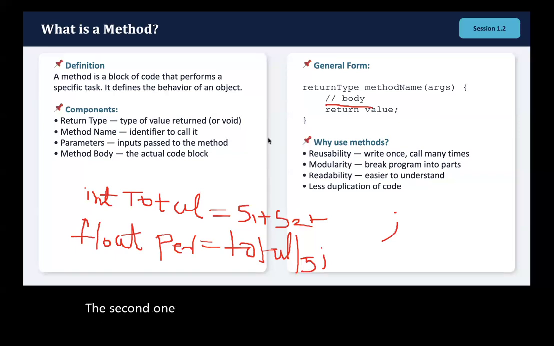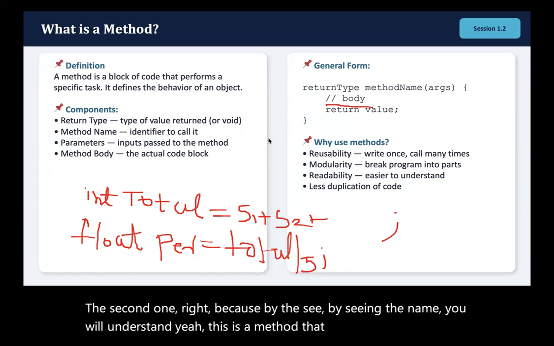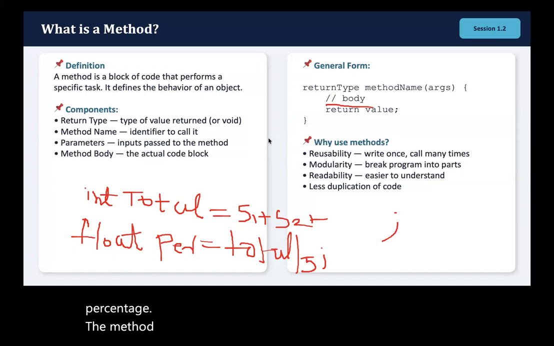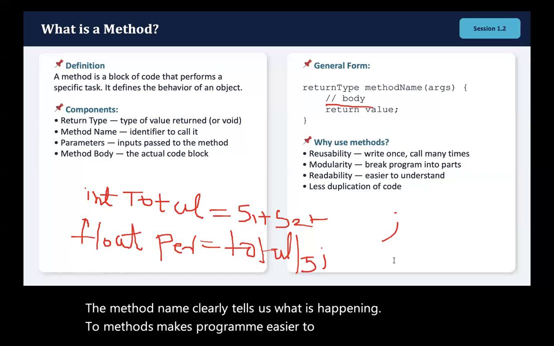Because by seeing the name, you will understand this is a method that is calculating the percentage. The method name clearly tells us what is happening. So methods make programs easier to read and maintain.